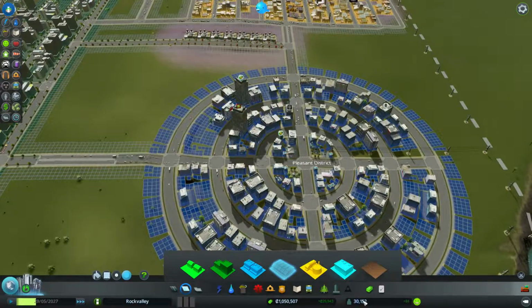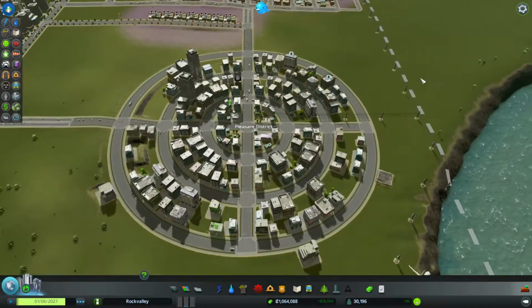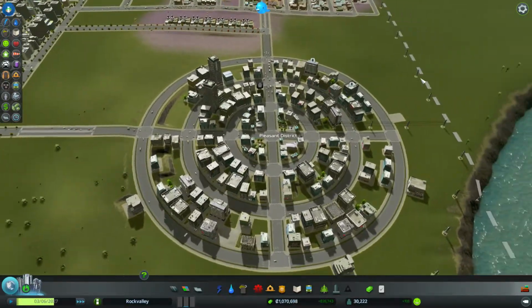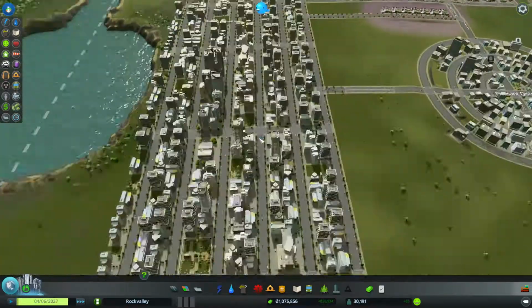Taxes are too high on some of these places. I found that 13% is usually where most people are happy, so I'm gonna bump everything down to 13. We still are fine. 9% is the default. We can go up higher than that without very much impacting the growth. I'd like to go even lower, but I kind of like accumulating all this money right now.